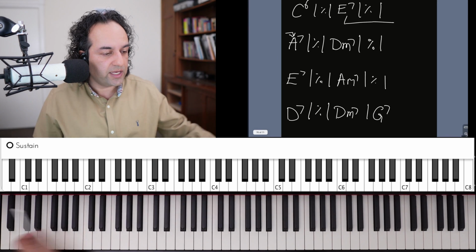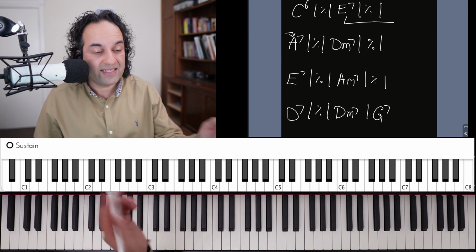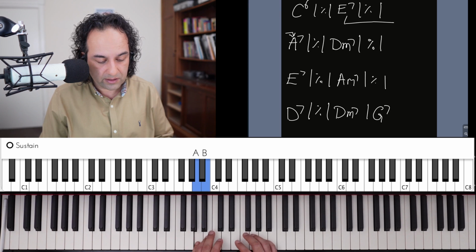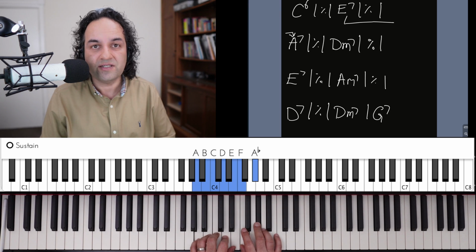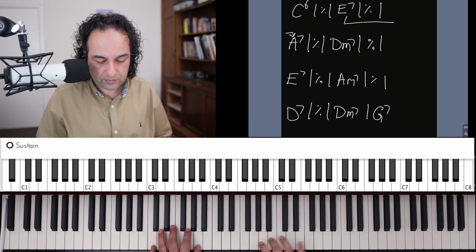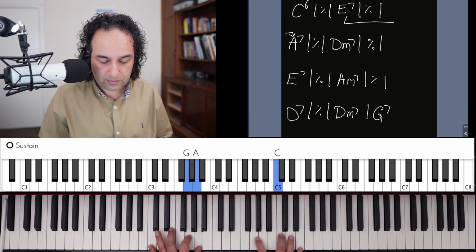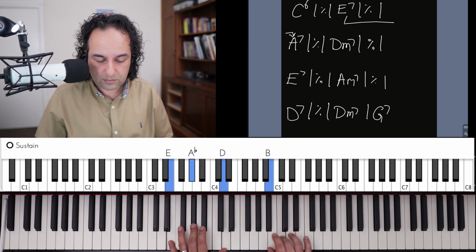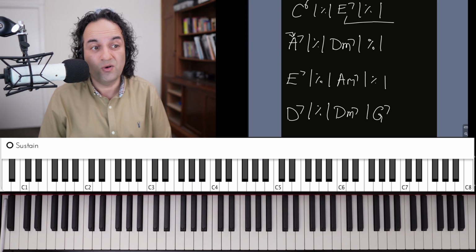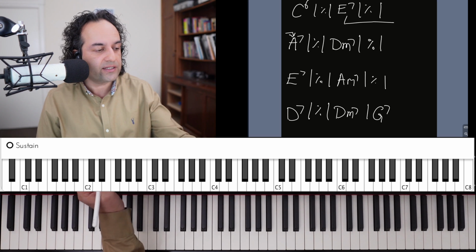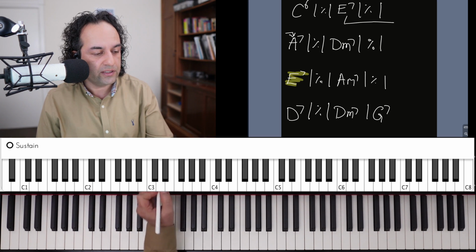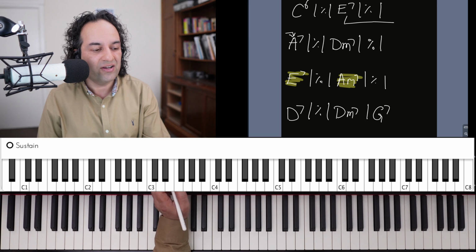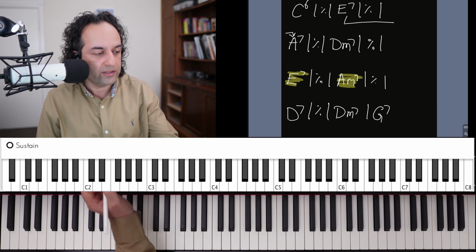So I should be able to get a decent sound from E7 as if it was going to an A minor. And if it was going to an A minor, I would take the A harmonic minor scale. So let's see what that sounds like. C major, A harmonic, fine. I'm quite happy with that sound as well. However, the next E7 we get is definitely going to minor. It's not going to major or dominant.